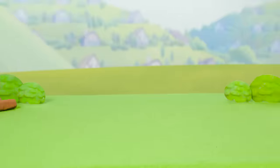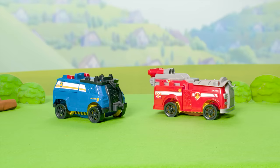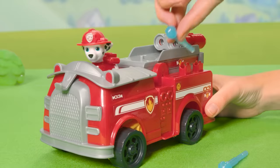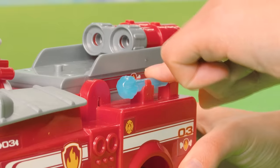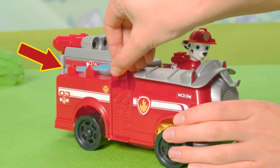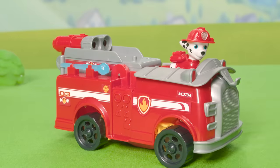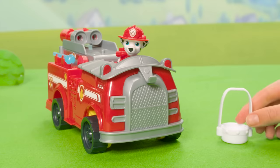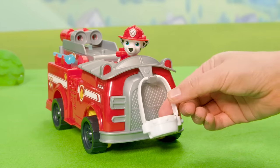Inside each pack, you'll find a Rise and Rescue vehicle, a Chase or Marshall figure, two projectiles, a drone, an animal figure, and a basket. Let's gear up. Put the projectiles here until you're ready to use them. Water cannons for Marshall, and a net and tennis ball for Chase. Hang the basket on the front hook.